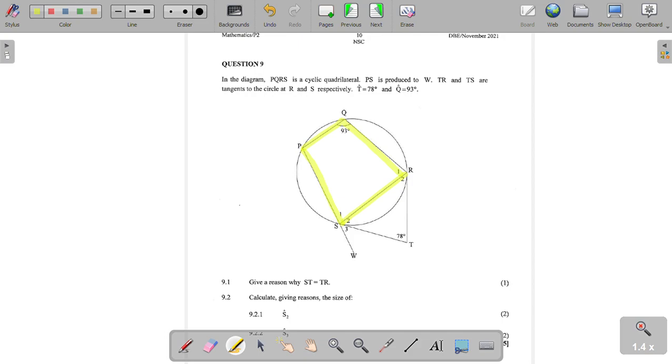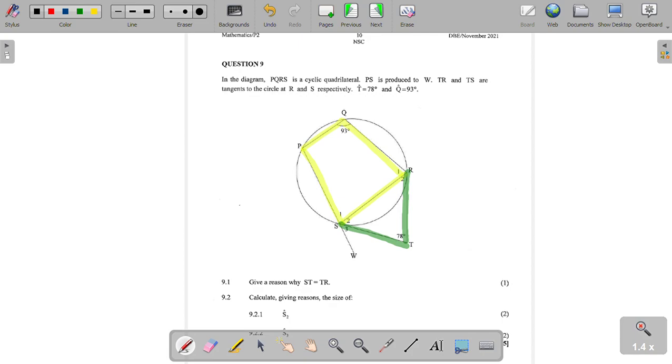Then they also give you that there's tangents. Tangents, so then you have hoek tussen raaklyn en koord, of jy het raaklyn loodreg op radius, which not in this case because we don't have a midpoint, or you have, in this case, two from the same point are equal. Okay, net vinnig oor wat ek nou net gesê het, jy het geen middelpunt hier nie, so you cannot be using anything with a midpoint or hoek middelpunt, 2 keer hoek omtrek, niks van dit nie.